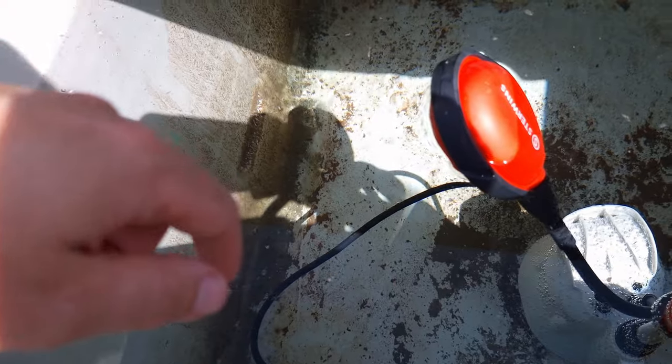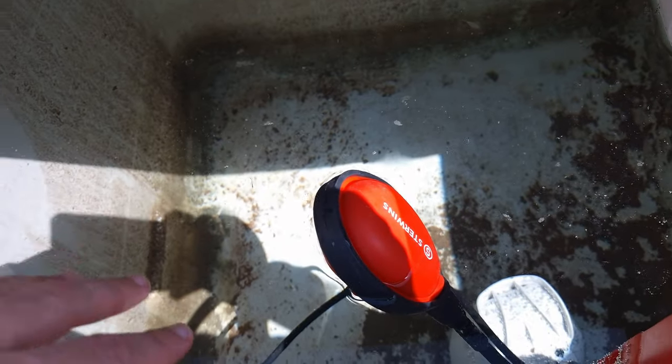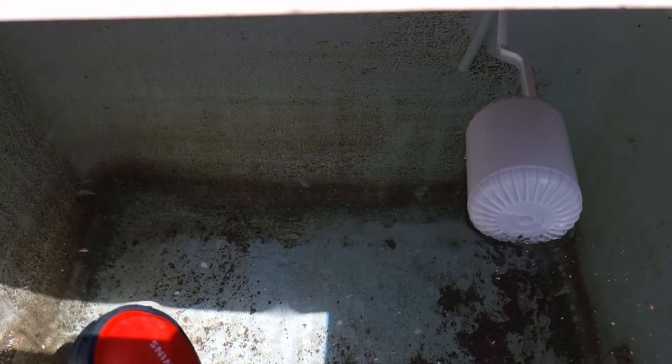Put it in buckets and use it for cement. So I'll be doing cement while I do that, just to not waste water. And then let it fill up again, so I won't have to come up here again, just one more time to wash it up. So let's put a tie here quickly.